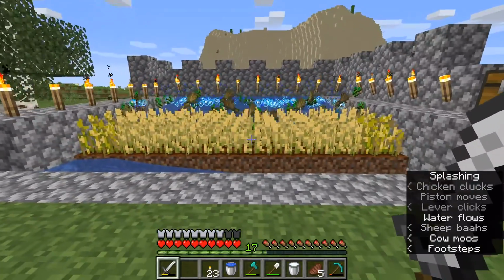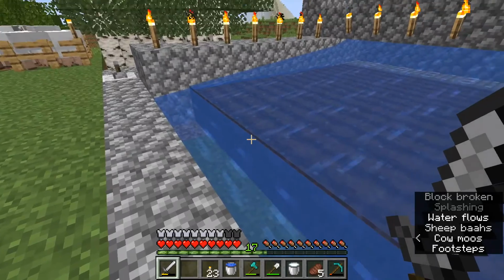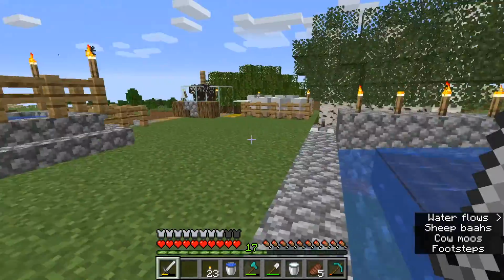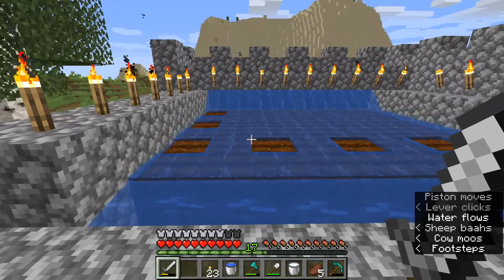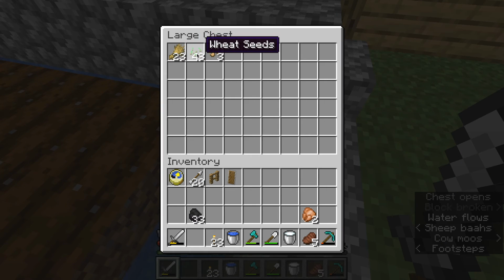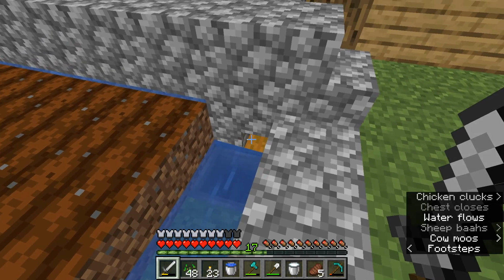So I flip that lever, you see the water flows down, breaks all that wheat, breaks all the seeds, sweeps everything in there. Everything neatly goes into that chest. It's taken a little while to get through the hopper. I can flip the switch back, and the land dries up, with the exception of our little stream here. And then we can get all our wheat seeds out of there, and beetroot seeds if we want it.